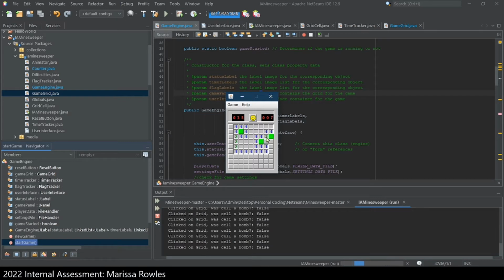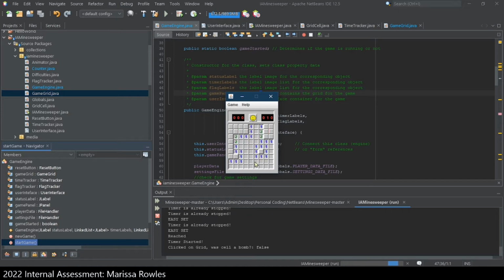Now, if I middle click, I should be able to clear out all these sections here, but I have found a bug where on occasion my algorithm will not detect these as being flagged and will still hit them. This is a bug and I need to fix it. As you can see, the bug was activated.